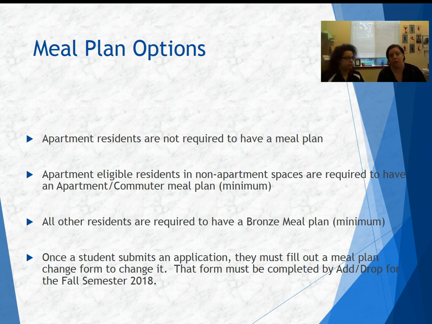But again, if you don't qualify for that, then you would get a decline letter. So it's important that you understand what the options are. If you go to our website, under availability requirements and all the meal plans, you'll get to see all the policies that relate to housing requirements and also meal plan requirements. So if you're confused about that at all, talk to one of us or investigate that on the website.